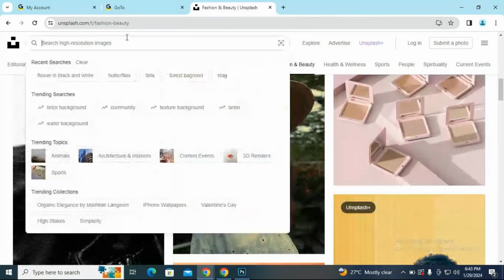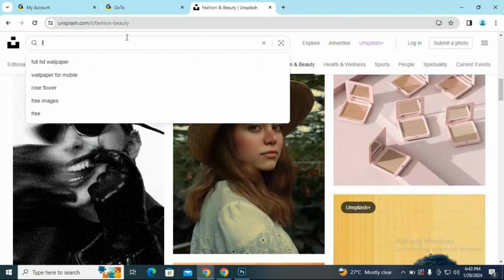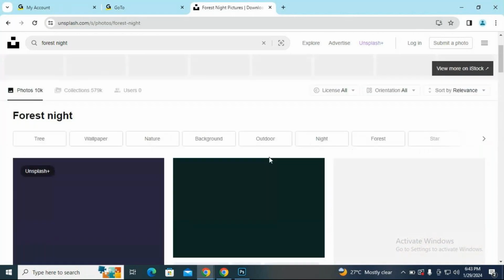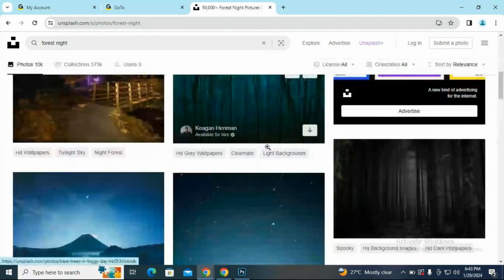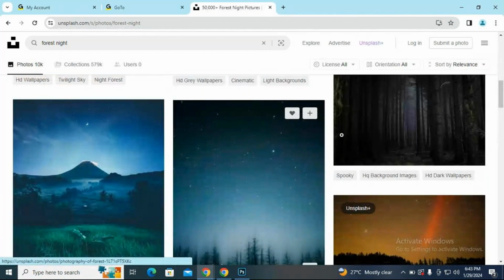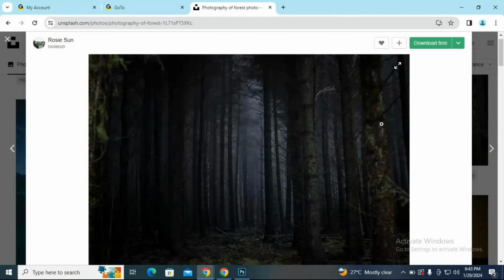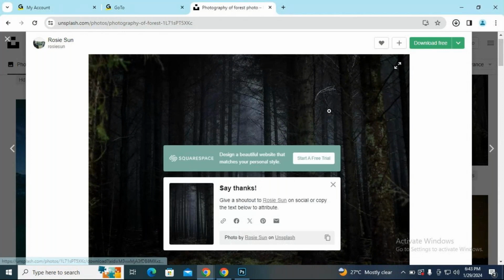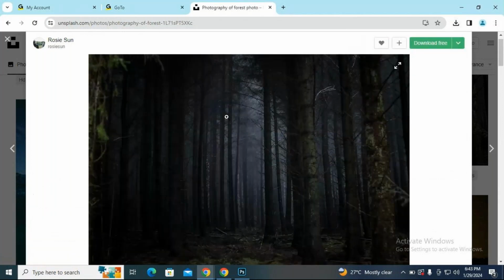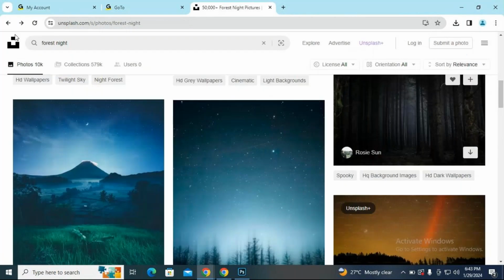So let me take some other picture. So I'll take a forest, forest night. Okay, I'll download this. So for this, I need to put some animals or something.